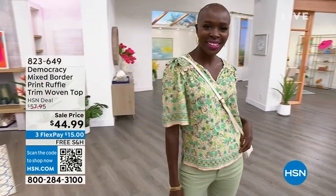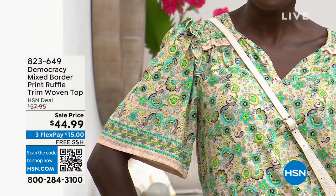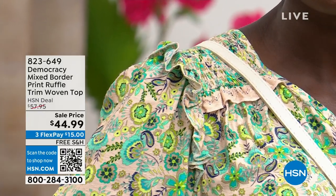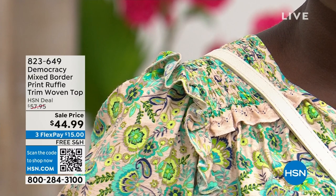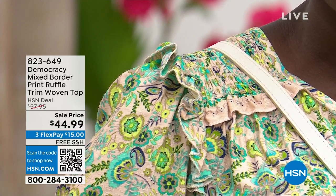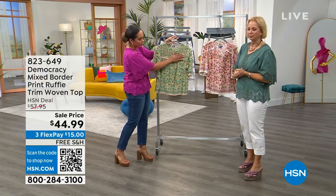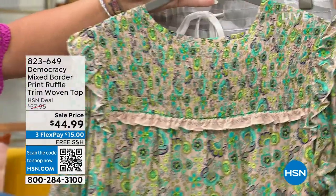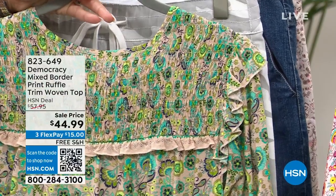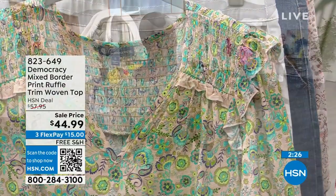You get a V-neck. This has what we call embroidered smocking — it's smocked across the front as well as the back of the yoke shape. Then it has this little border print, and the border frames. This is also a bell sleeve — a new trend. You're going to see a lot more of this type of sleeve detail going forward. It's framed at the top of the shoulder. I love to give you that little ruffle at the edge of the shoulder to give you some definition and to minimize across your cross bicep area where you can be a little bit on the broader side. We frame it at the bottom with the little border detail as well.